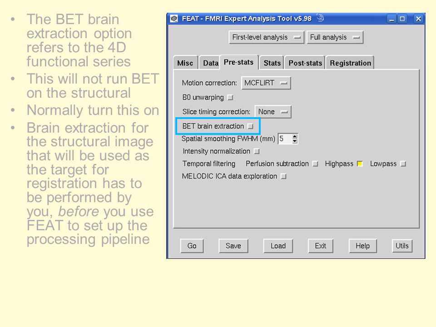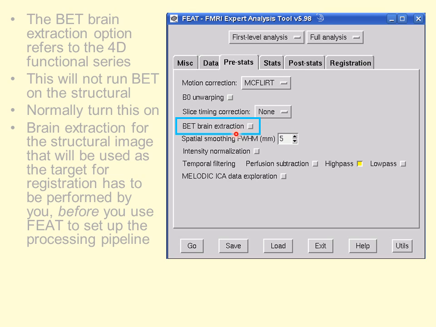So let's begin with a bit more about BET, the tool for removing the skull and cerebrospinal fluid from the image in order to allow us to concentrate on just processing the voxels in the brain, and also to help the registration process. Now, this is really just to clear up some confusion that easily arises.